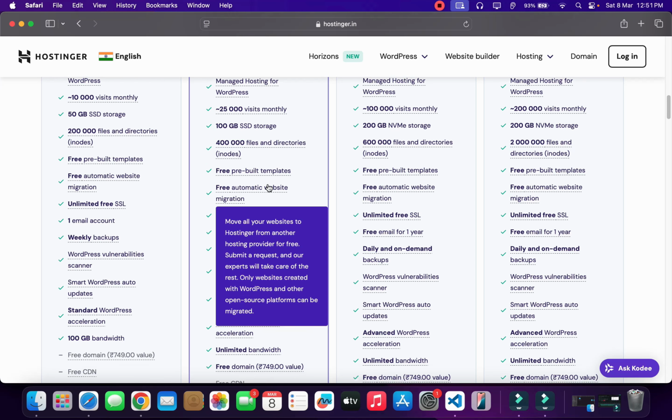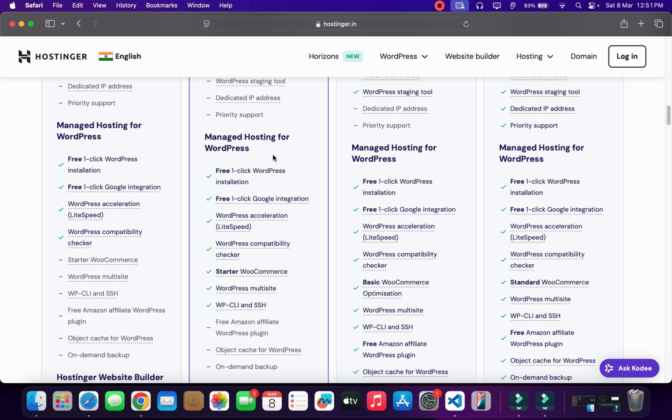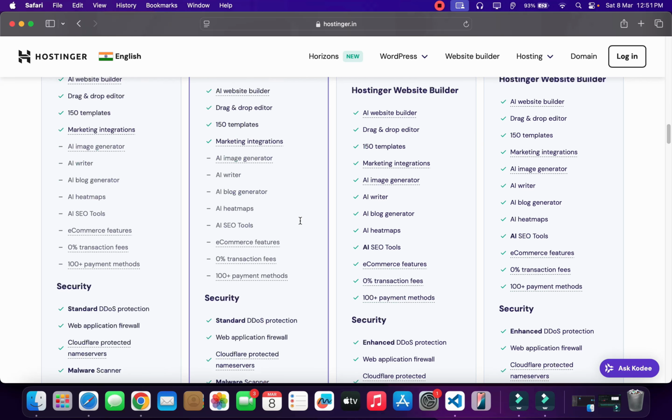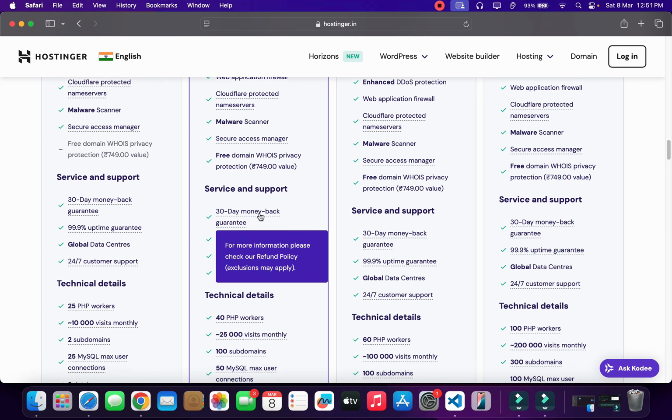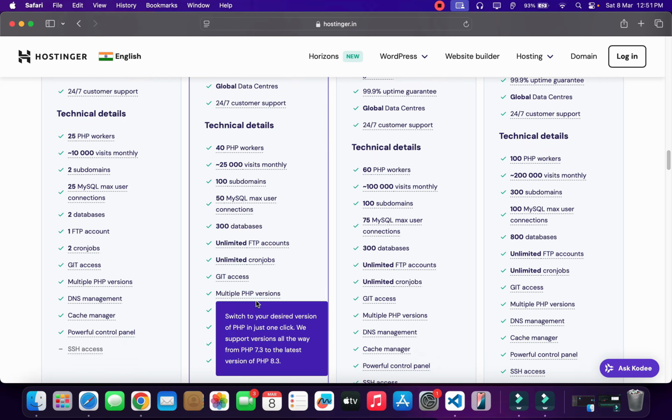You will also get a free domain in the premium plan, which you can use. You will have a dedicated IP. If you want to use WordPress management, you can do that. If you look at the AI website builder, you will get that. You will have the security modules. You will have the support. They will give you incredible support. Like in all the projects which I have built, the support is absolutely incredible. What are the other things you will get?